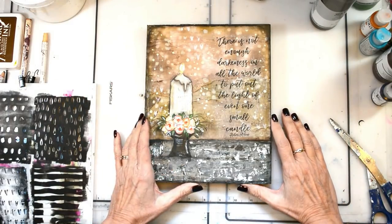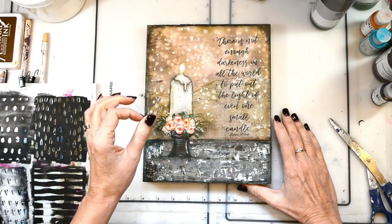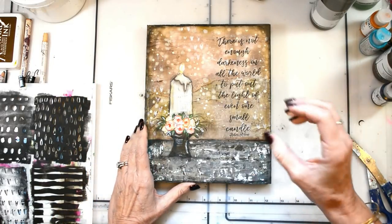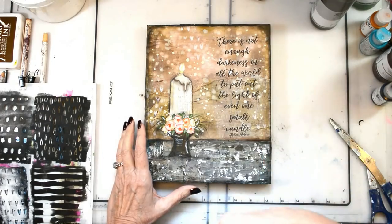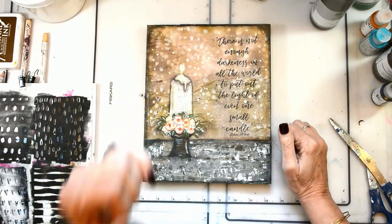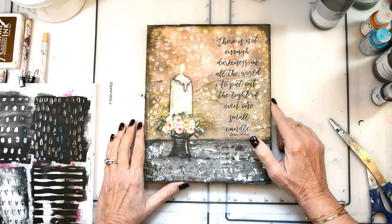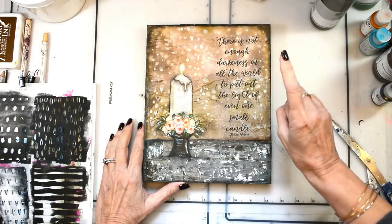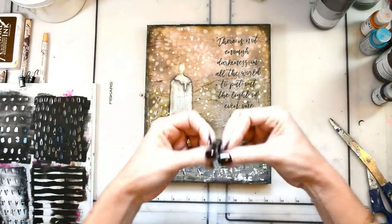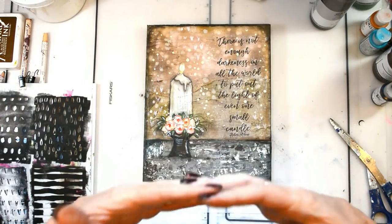This says, there is not enough darkness in all the world to put out the light of even one small candle. Sometimes, I know for me, I feel like I'm this one little tiny candle, this little tiny flame, trying to be a bright spot in a crazy, crazy world. And sometimes it doesn't feel like it's worth it. But I want to remind you today that your light, your goodness, your soul, and the things that you bring to the world do work. You are seen.